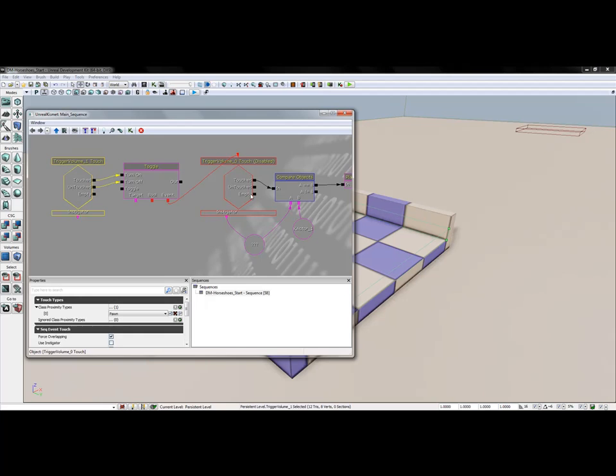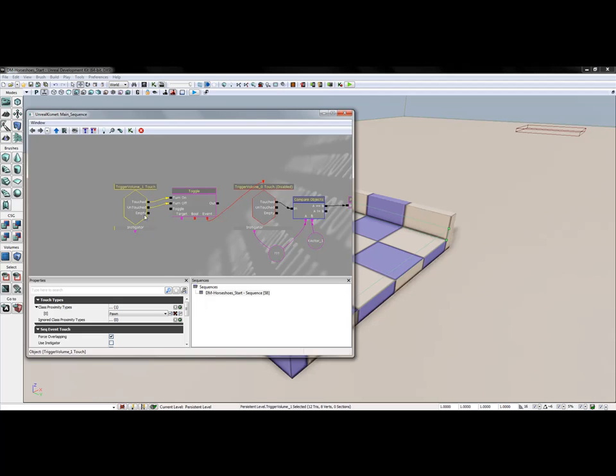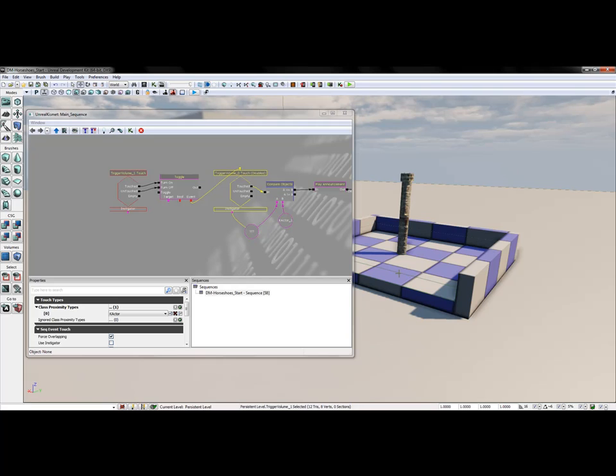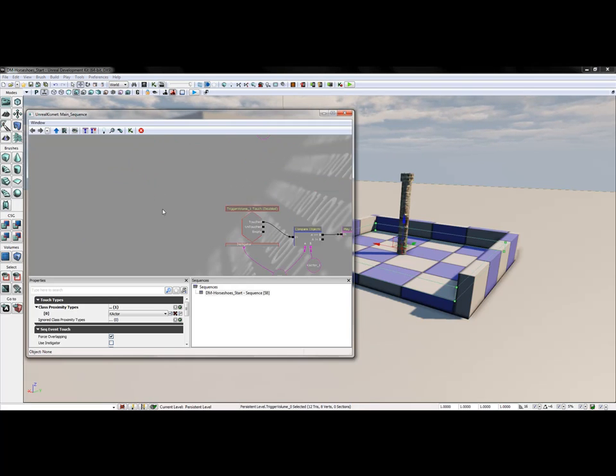Now it's important to note that although this event has the same trigger volume as this one, it's actually not disabling the trigger volume itself, it's disabling the event related to it in this specific instance. So we can use this trigger volume to trigger the event involving the other trigger volume, or vice versa, and still have full control. So all we need to do to set up the final process for this to work is just to grab the other trigger volume and do the same set of steps.